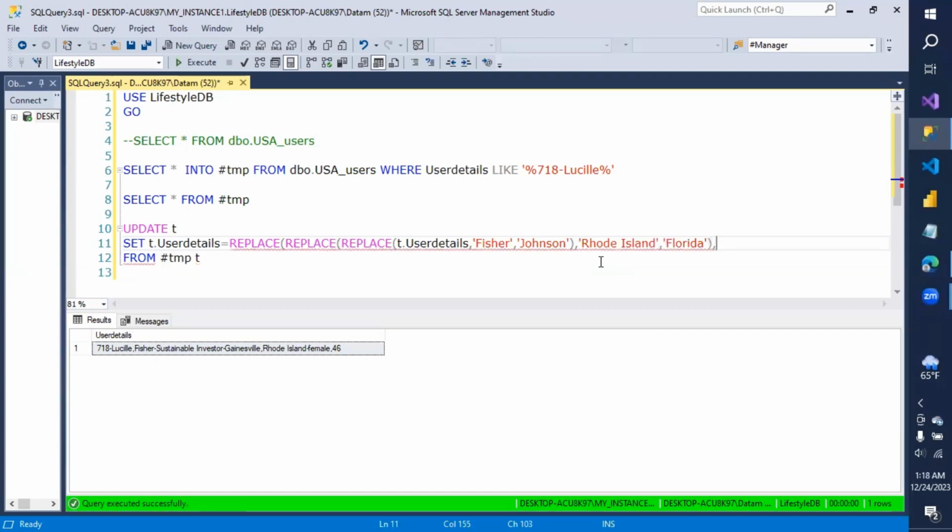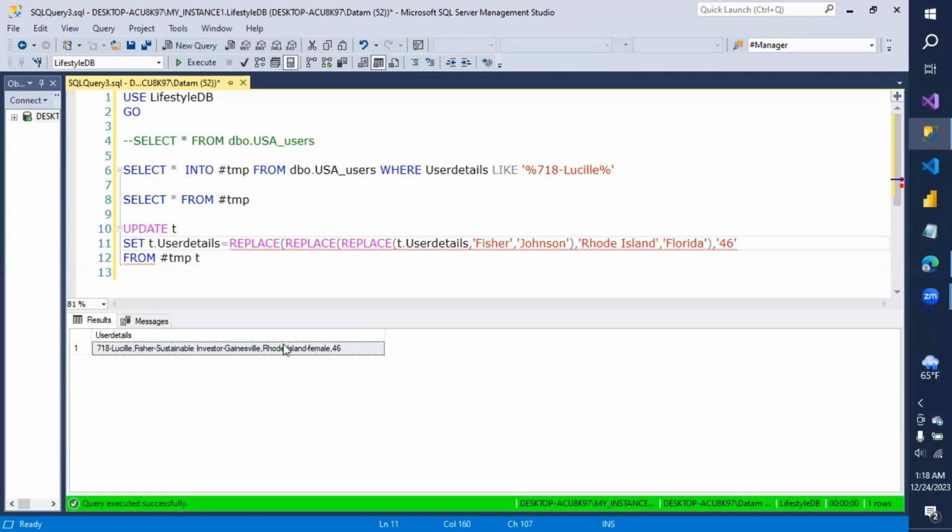And now we're on our final replace, which is going to be 46. Now, this is in a varchar data type column, so 46 isn't recognized as an integer.